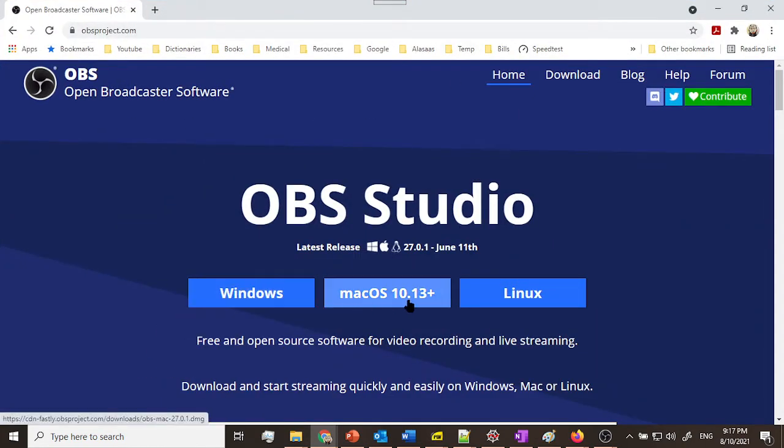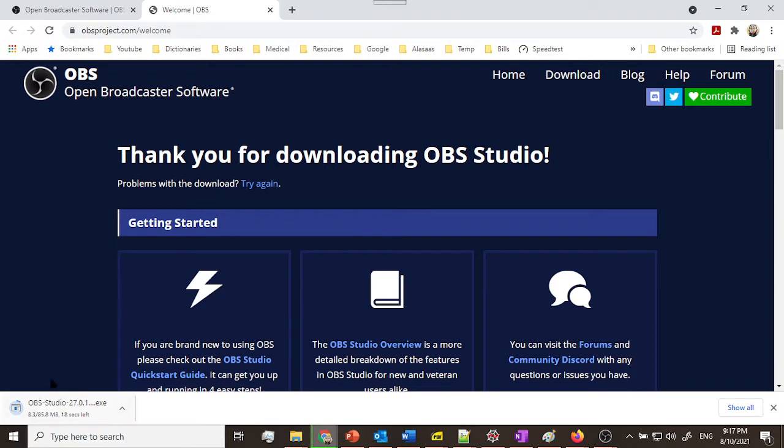You will see there 3 buttons depending on the operating system you have running on your machine. Most of us, I guess, are using Windows. So I'm using Windows. We just click on Windows and it's going to start downloading over here. Once it finishes, left click right here and it's going to start installing it. It's going to ask you a few questions. Just answer yes or next or whatever. Eventually an install button will come. Click on install and it starts installing. After it finishes up, click on the finish button and it's going to launch the OBS for you.